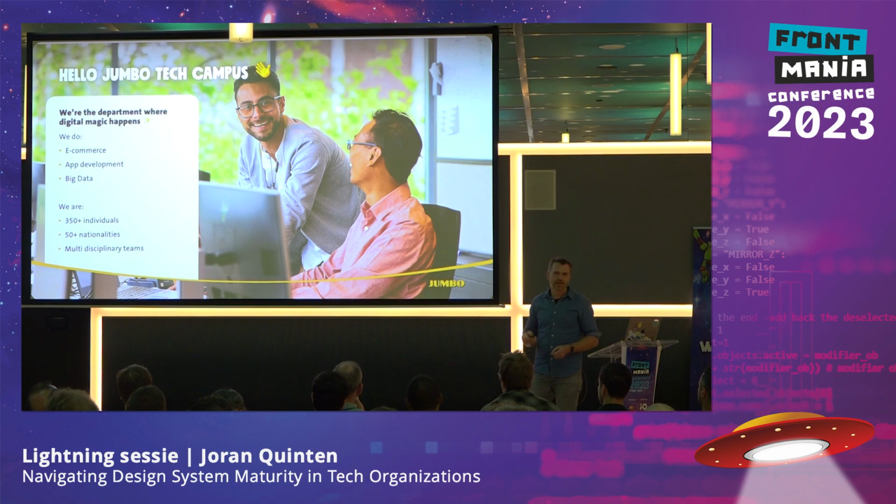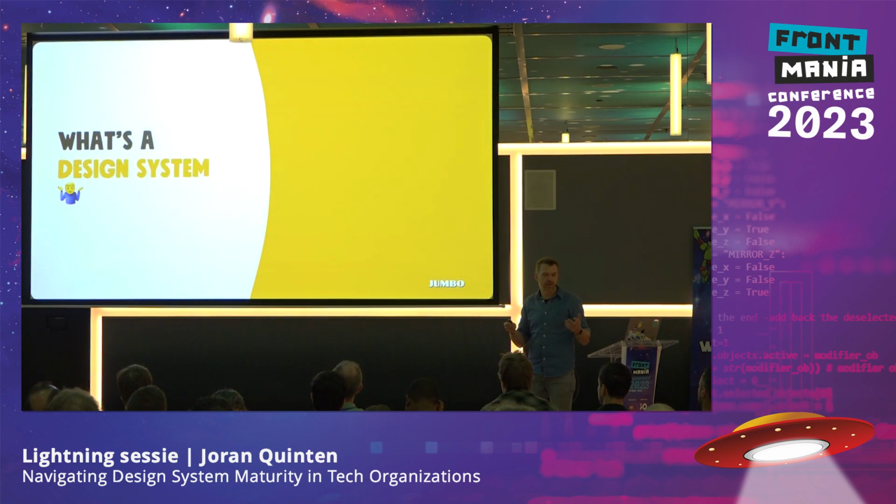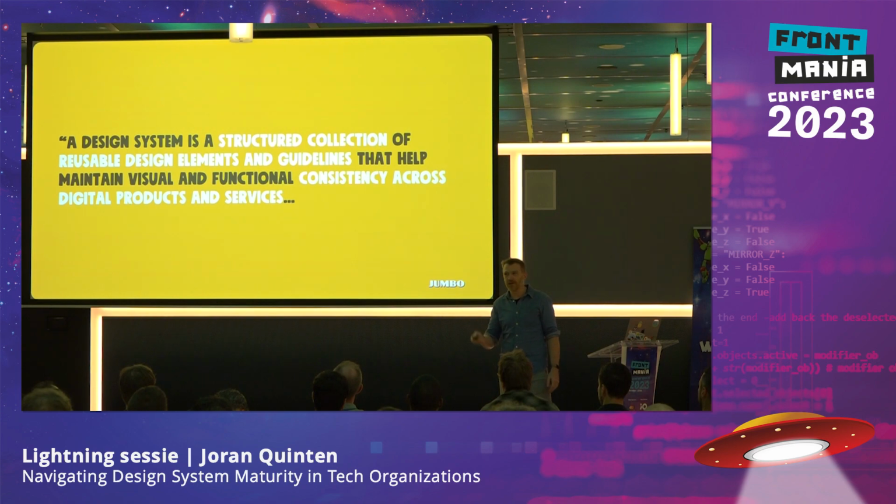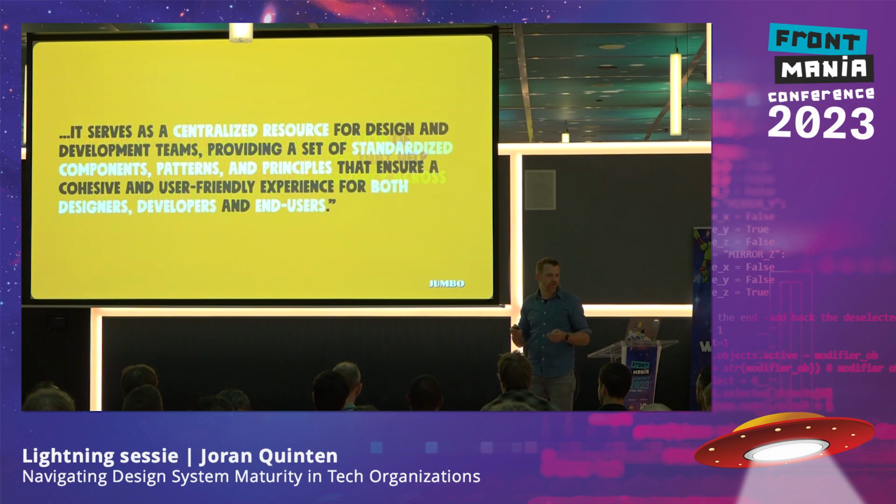So before we get into the matter at hand, what is a design system? If you went to Dennis's talk, you already know this, so this is good. For the people who weren't there, I came up with a definition that's very close to Dennis's one, so we did not steal any of our content. But I think we can all agree that anybody who has ever worked with a design system knows what it's used for, right? This whole bundle of text basically states that it is a means of developers and designers aligning and communicating with each other. It's also a means of aligning with stakeholders, and it is a means of working efficiently and delivering your products. So that's what a design system is, and I think we can all agree on that.